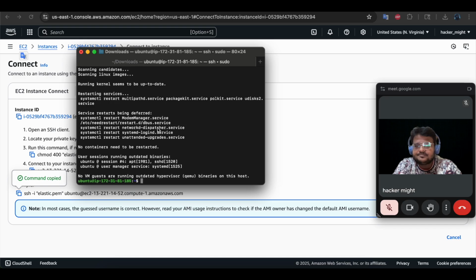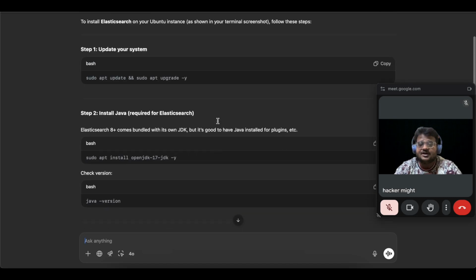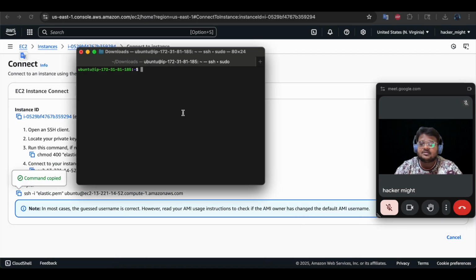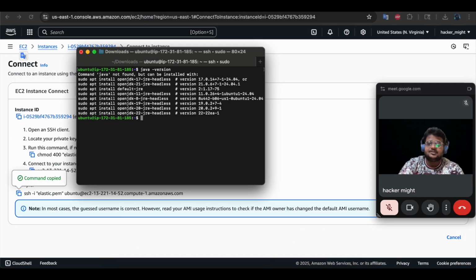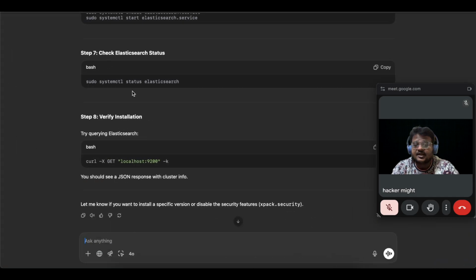Yeah, done. Let's see if Java has been installed or not before installing. Java not found. That is bad.